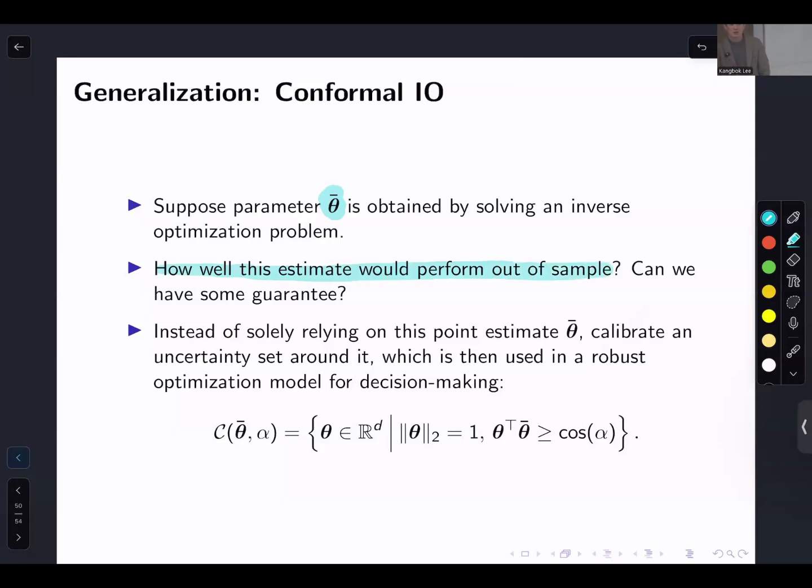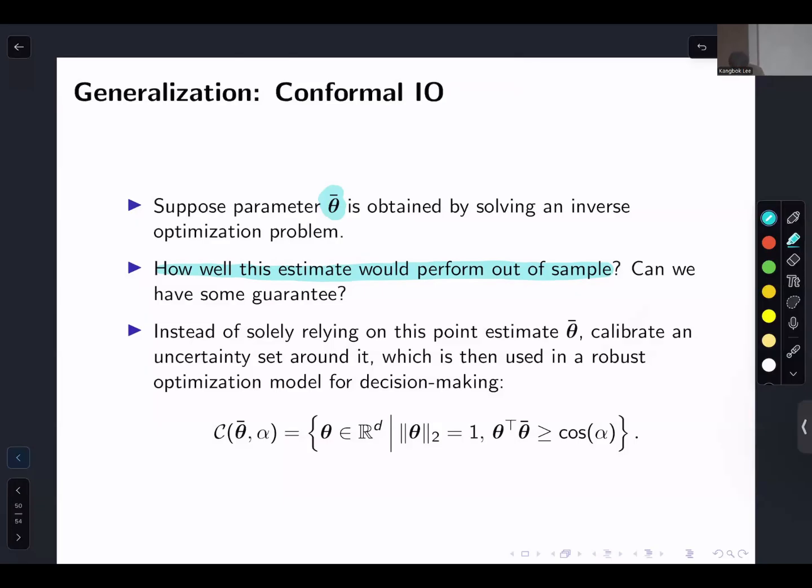Right? That's a real question. Okay, this actual out of sample performance is what really matters if you think about the goal of IO. So I mentioned that one way of addressing uncertainty is to introduce a DRO component in IO. That's one way of doing it. What I found really interesting that is recently studied is what is called conformal IO.